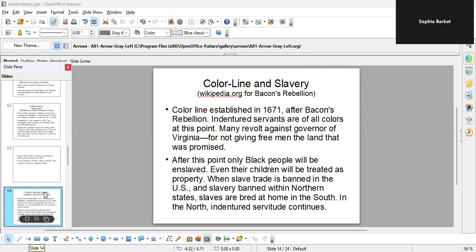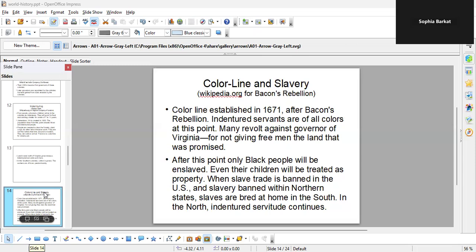So by the 1670s, however, we see the color line emerge. You have essentially these indentured people in this time figuring out that they're not getting any land. Their term has expired, their conditions have not improved. Many of the people who came as indentured are not alive anymore. They've died in some wars. They've been worked to death, basically. So at this time, they look at each other and, irrespective of color, realize that their situation is the same.